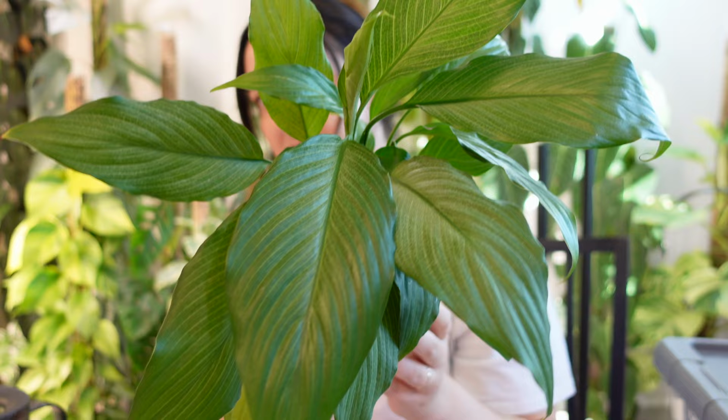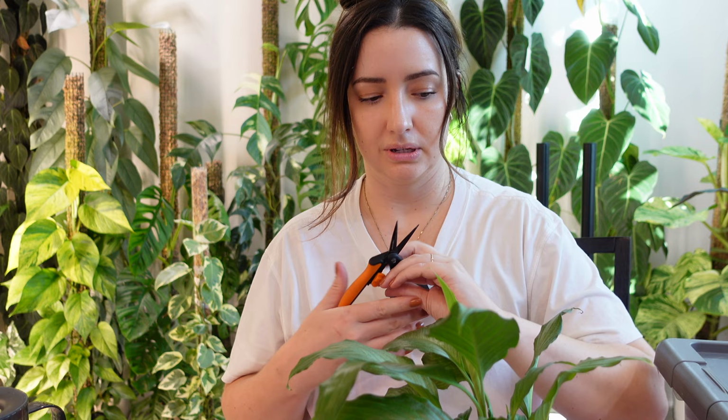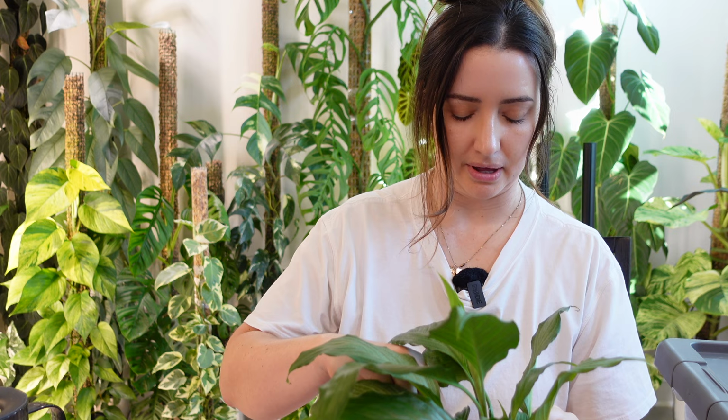This one is a peace lily. I got it at Lowe's and I'm not gonna be able to keep it in this cute pot anymore. It's a platinum, I believe. It's a pretty cool peace lily. I don't have peace lilies, but this one has a cool tone and texture to it. And I saw it at the big box store. I thought it was so pretty. I felt like I had to have it. So the only thing that I'm gonna do is gently remove some of this old soil and then we'll get her potted up into a little bit of a bigger pot.